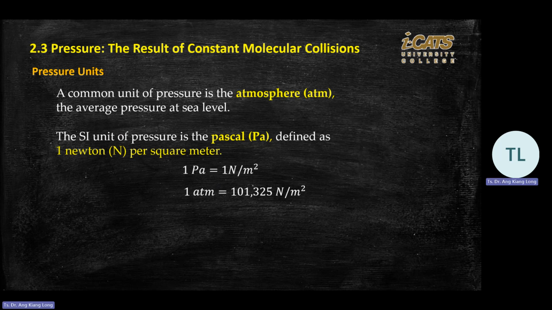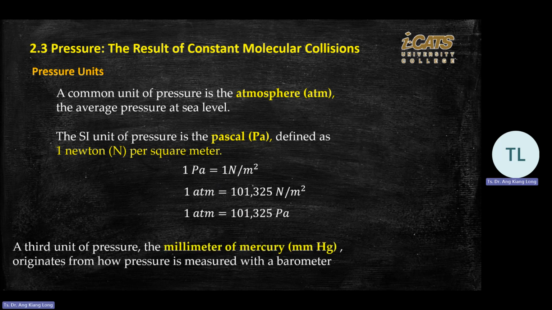Okay. And I think this is the first equation, because in the test you need to do conversion. 1 atmospheric, we use ATM, will equal to 101,325 Pascal or Newton over meter square. Usually we straight away use Newton over meter square because the question will ask you the forces or area. So these are some conversion.